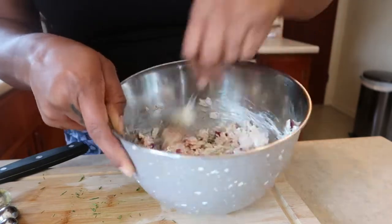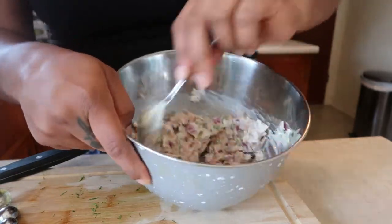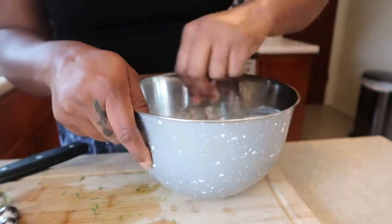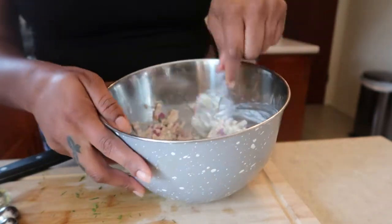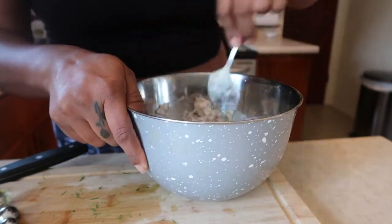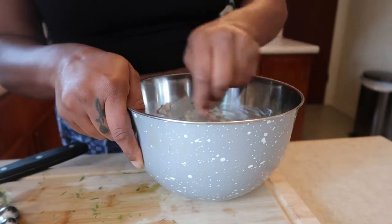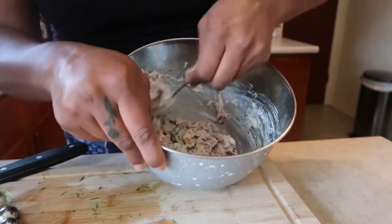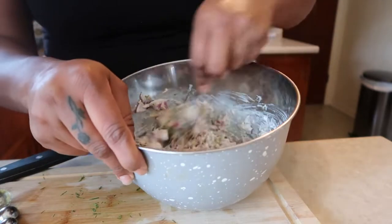So I guess to make it low carb or low calorie, we added the yogurt instead of mayonnaise to give it a little creamy feel. Sorry, y'all can't even see that. So yeah, I'm gonna finish mixing this, wait for my zucchini, and then I'll come back.